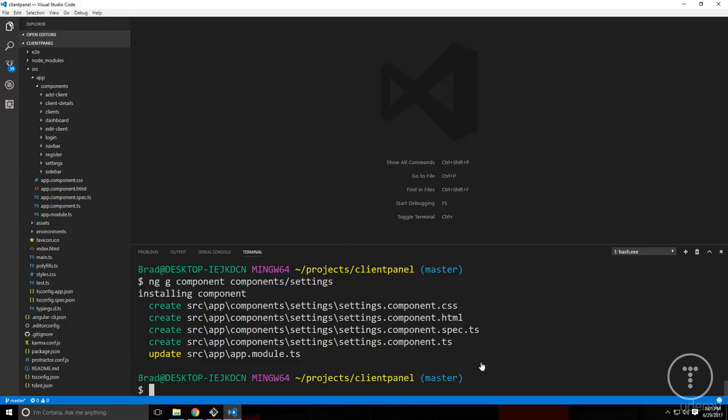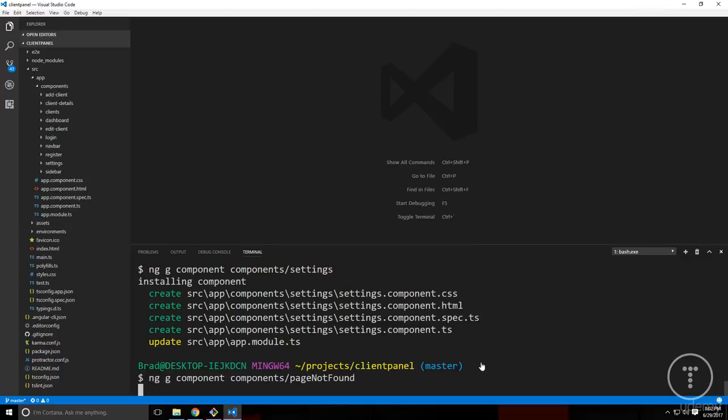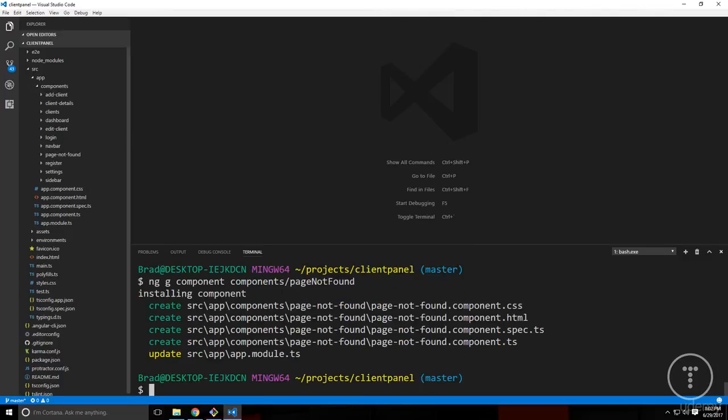All right, and then the last one I'm going to do is a page not found component, and that's what I want to load if we try to go to a route that doesn't exist. So let's say page not found. All right, and that should do it. So if you look over here in the components folder, you should have all of these. And I know it's a lot. Try not to let it overwhelm you, but you'll see how they all come together.